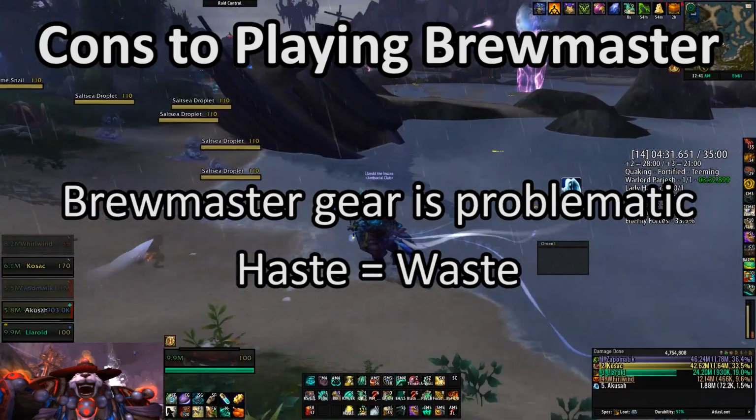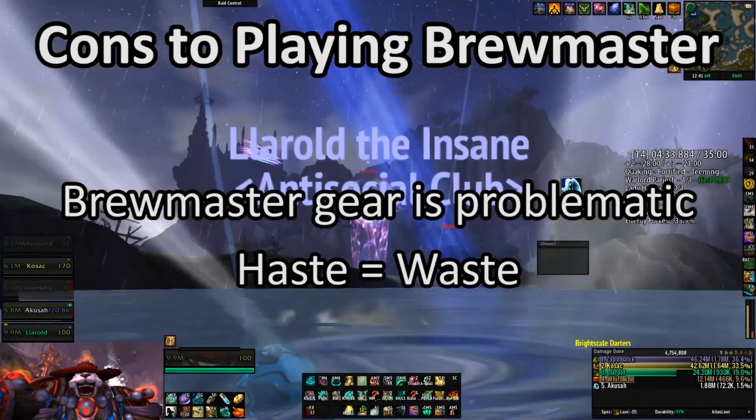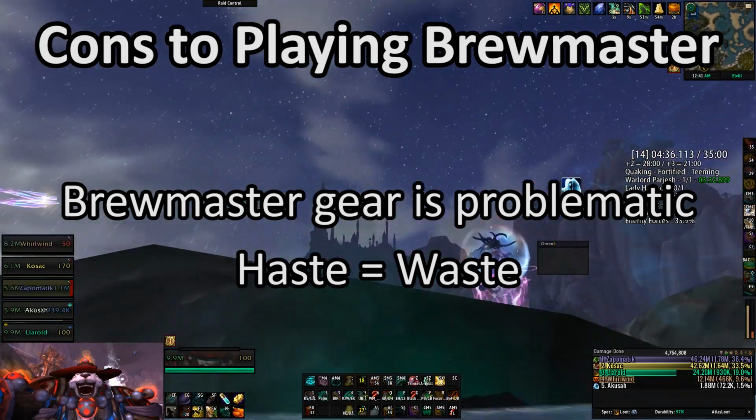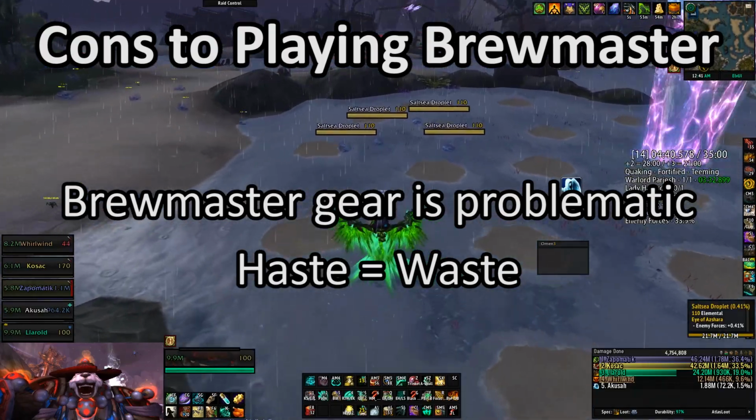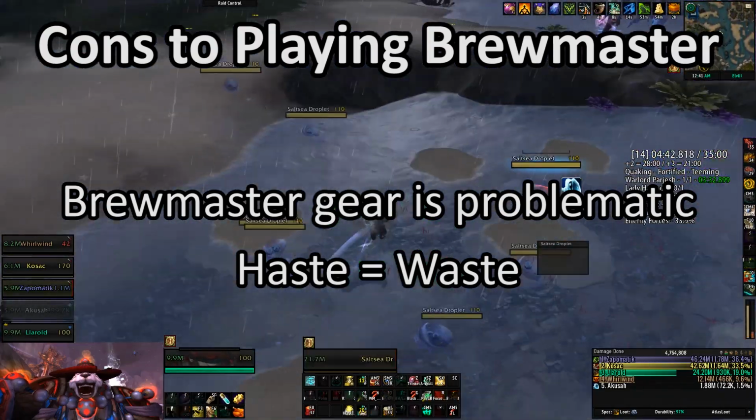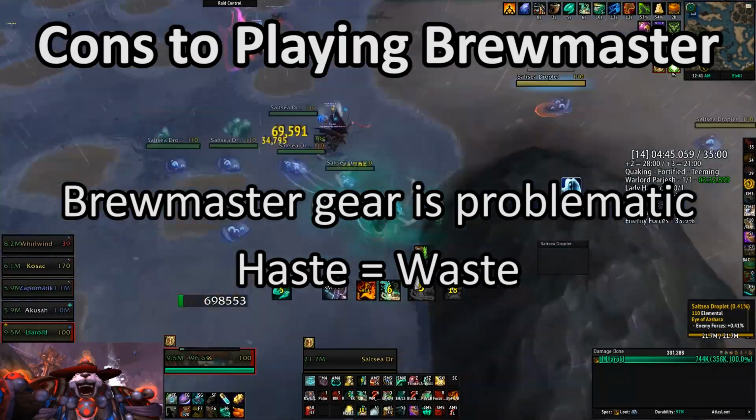There are also gearing issues with Brewmaster. Haste is basically a worthless stat for Brewmaster, almost completely. There is nothing this game loves more than giving haste gear to Brewmaster monks. Ask me how I know.